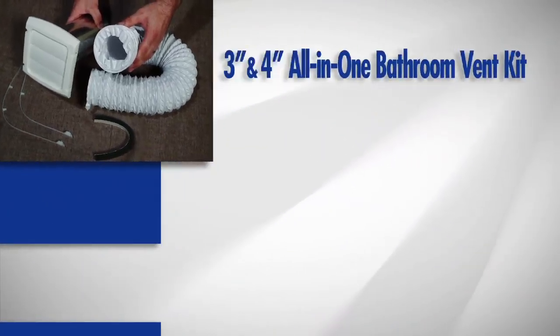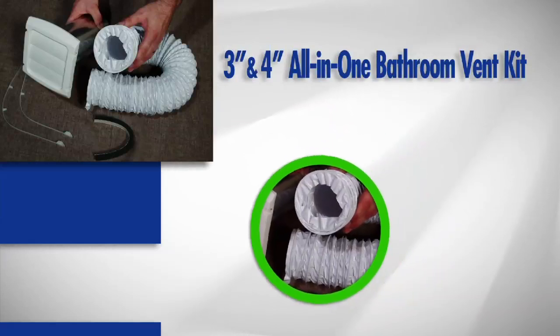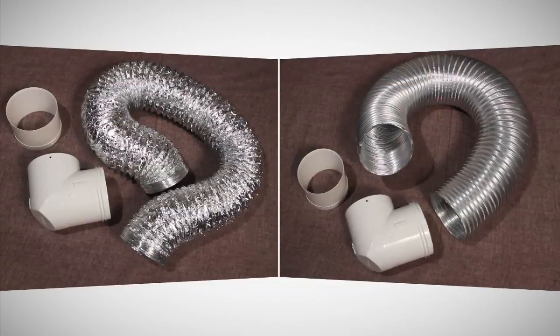The 4-inch by 5-foot vinyl duct included in this kit is ideal for bathroom fan installation, but should never be used for the purpose of venting clothes dryers. For venting clothes dryers, we recommend using either the all-aluminum ProFlex duct or an all-aluminum semi-rigid duct. These products are sold separately or as a complete dryer hookup kit.